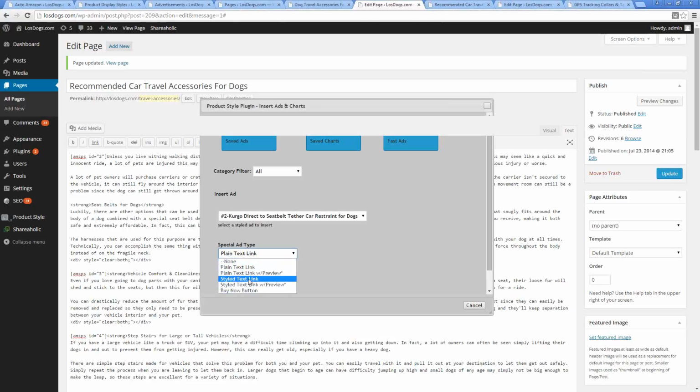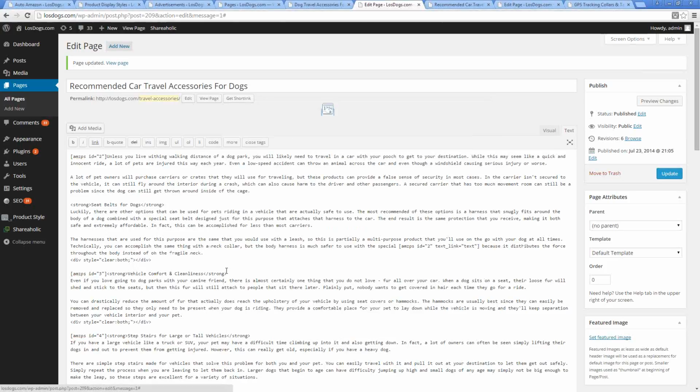You can do styled text links, try to add the previews into them, but this will also force the preview to show up on the other ads. You can even just do a plain buy now button that just stands alone if you have a reason to build that into the design of your page. But for this purpose, I'm just going to use the plain text link, and I'm going to click on insert ad.